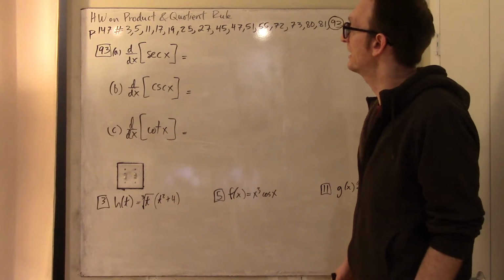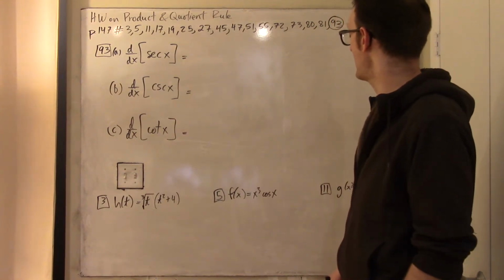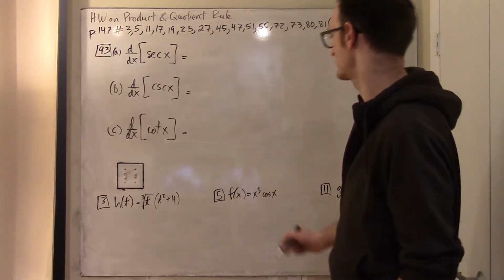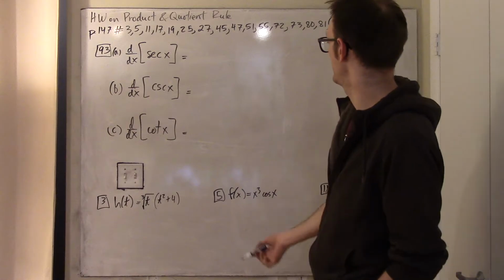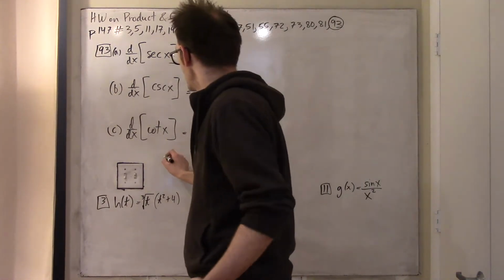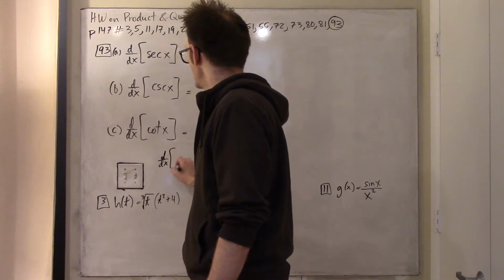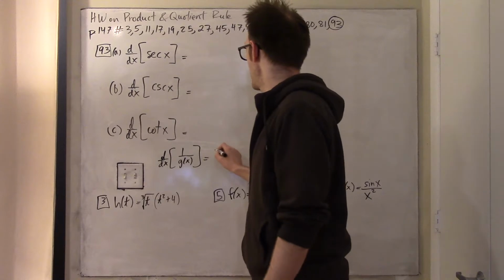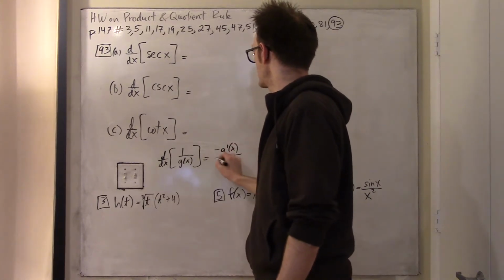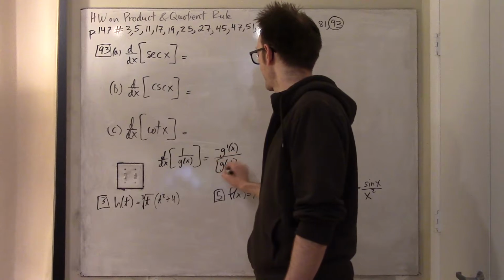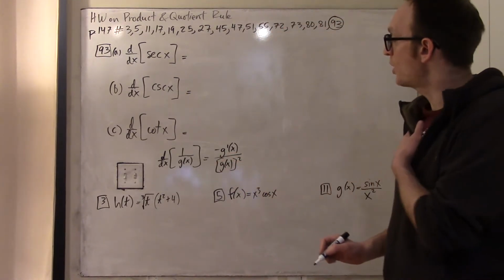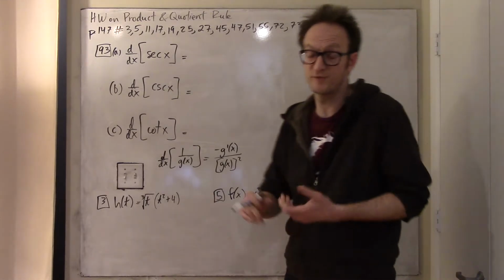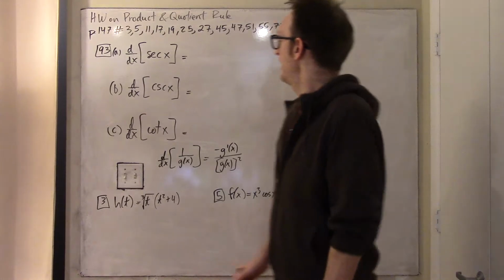We did secant in class, I believe, and how do we do it? Well, we use the reciprocal rule. What's the reciprocal rule? Well, I'll write it over here. The reciprocal rule says that the derivative of the reciprocal of a function is negative the derivative of that function over that function squared. Okay, so if you know that, you can just reprove that, or you could also just use the quotient rule. If you can only bother to remember the quotient rule, then you can just use that.